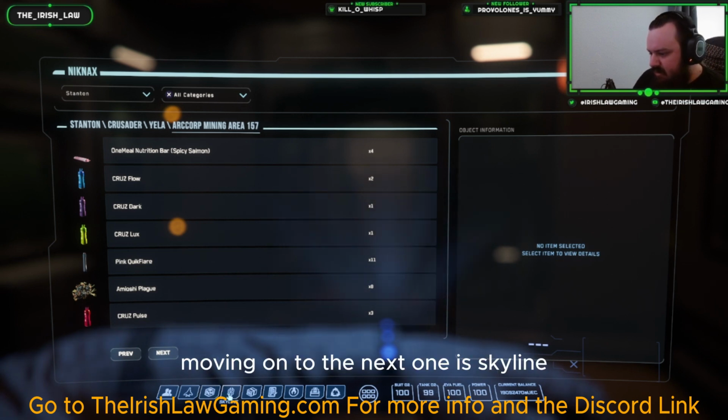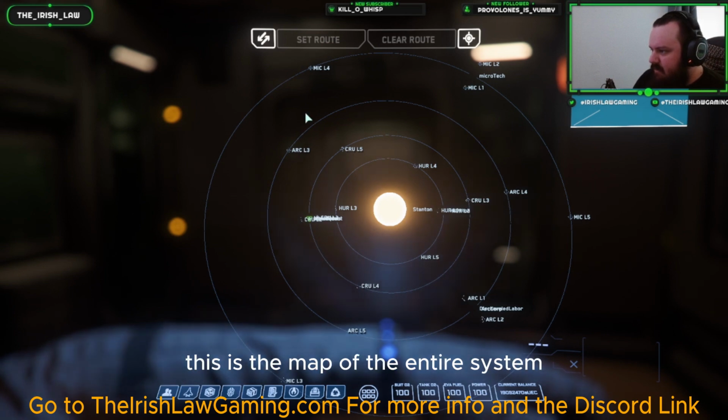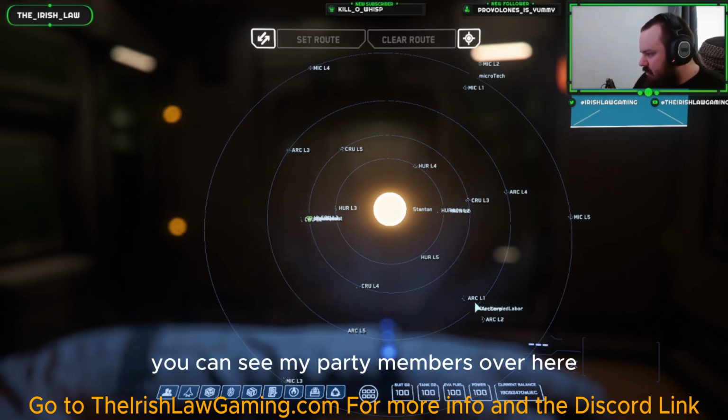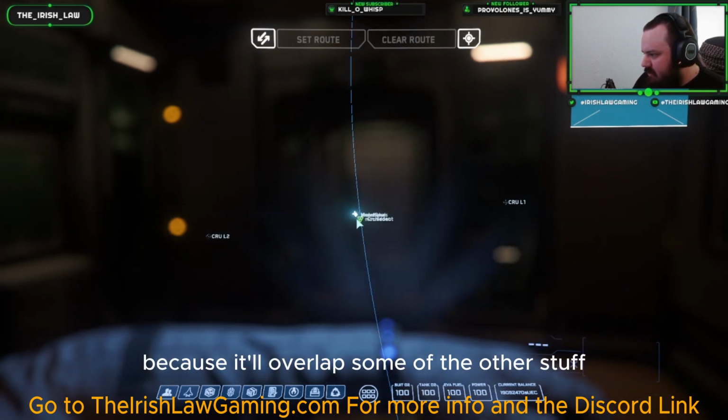Moving on to the next one is Skyline. This one you'll use a lot. This is a map of the entire system. It is buggy, but here it is. You can see my party members over here, which is nice and also can be a pain because it'll overlap some of the other stuff.